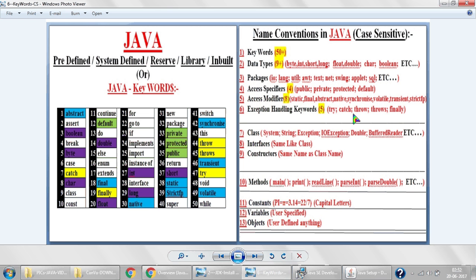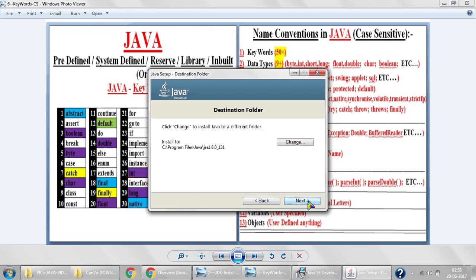Well, I hope the installation part is over, right? Next, JRE is running. See here, one important point. 3 billion devices run Java applications, right? A billion ATMs, smart cards, POS. I will show you clearly.